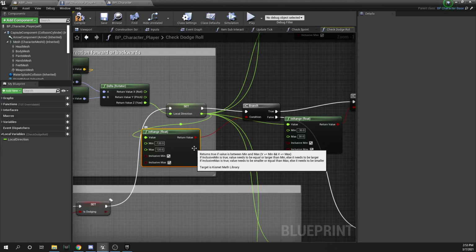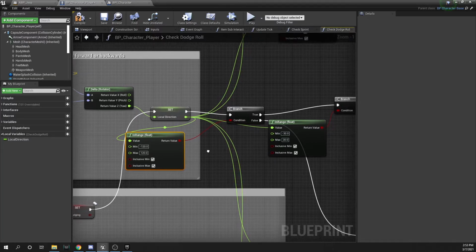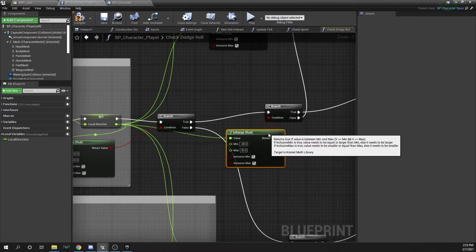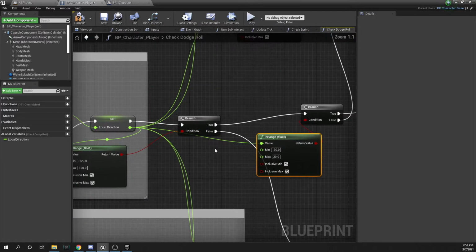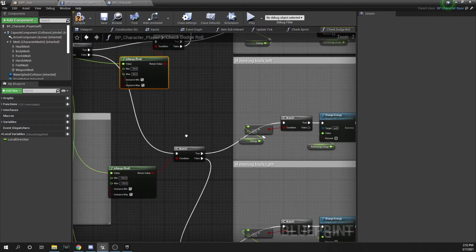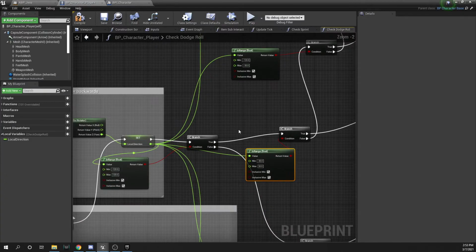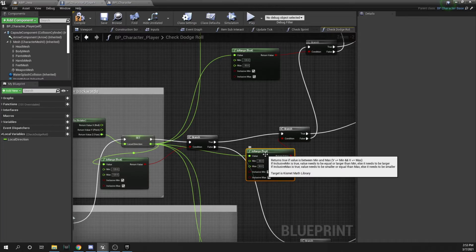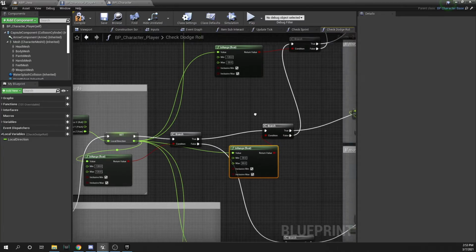Are you moving forward? Because what we're going to check is to change the animations based upon if they're moving forward or if they're moving backward. So if the character is moving forward, true, then we're going to do these 3 sets of animations. If the character is moving backwards, then we're going to do these 3 sets of animations. So for example, we're going to go through the logic of if the character is moving forward. So, true. Character is moving forward.